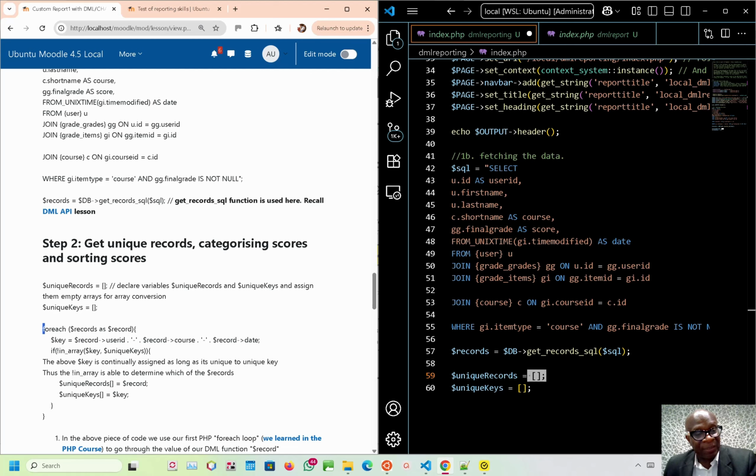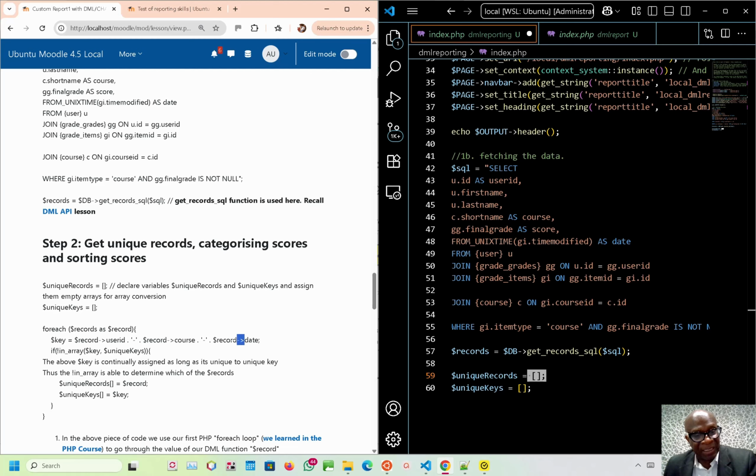For each records as record: if you recall, records is a variable with an S. So we are saying for each records as record, we are now querying this record with no S, and we give it the key. We are assigning to this key the record user ID, record course, and record date.